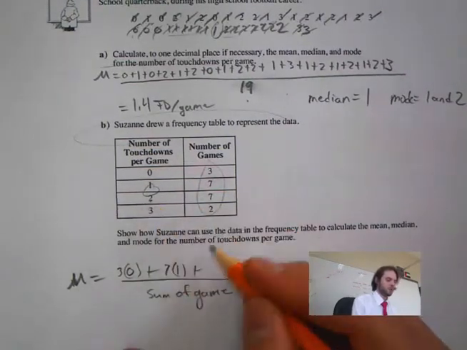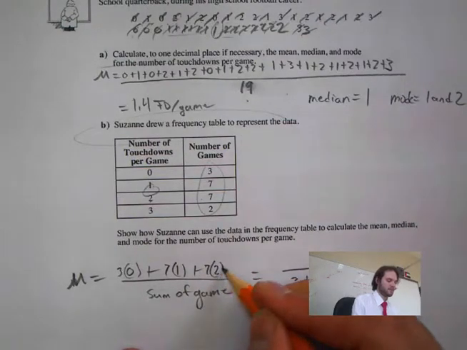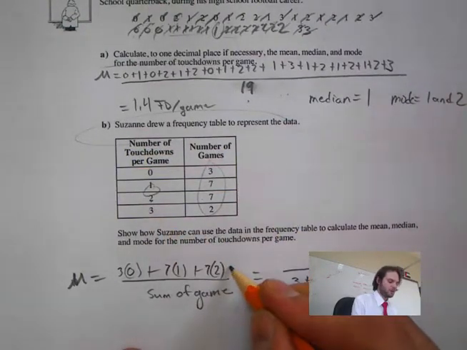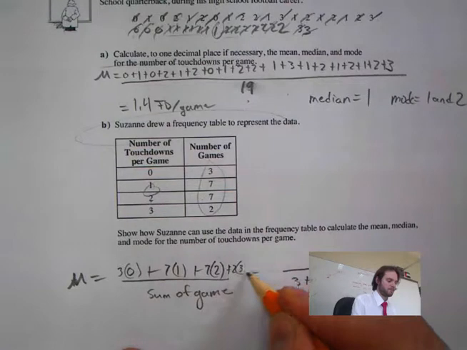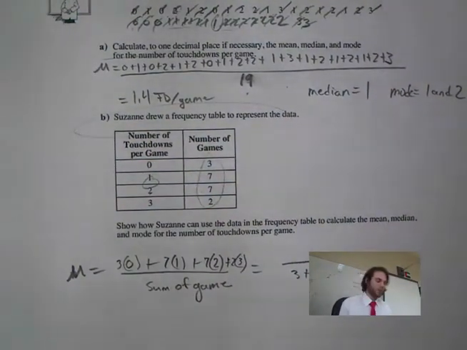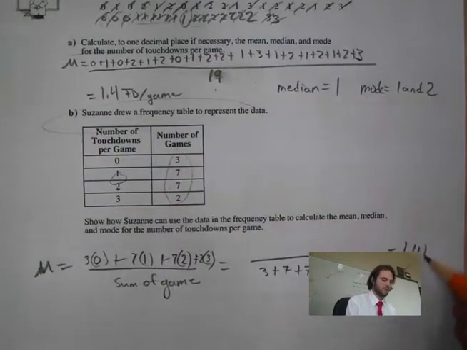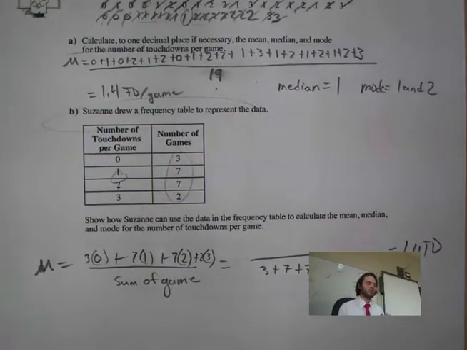plus 2, 14 times, he scored 2. Or sorry, 7 times, he scored 2. And we have 2 times plus 2 times, he scored 3. So we put those all together, and we'll end up getting the same thing on top, and we end up getting 1.4 TVs. So that's a fast one.